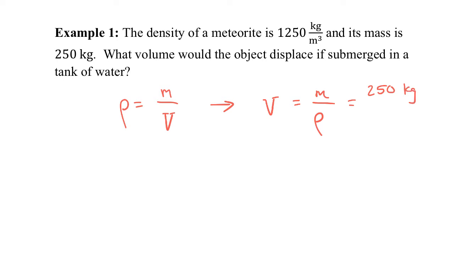Will you have to write the V with the little things? No, I'm just doing it to specify that it's volume and not voltage or velocity. No, you don't have to at all. Kilogram cancels as a unit. I get 1 over meters cubed. See how the meters cubed goes up to the top? That's your unit now. Okay, this is really leaving behind a 1 as a unit. 1 over meters cubed in the denominator is putting a meters cubed up in the numerator, really. 250 over 1250, you should know that. 25 out of 125, what is it? 20%. Yeah, 20%. Okay, 0.2, 1/5, any of those.